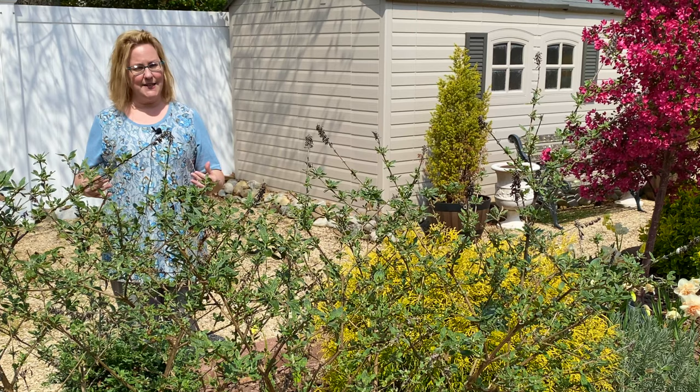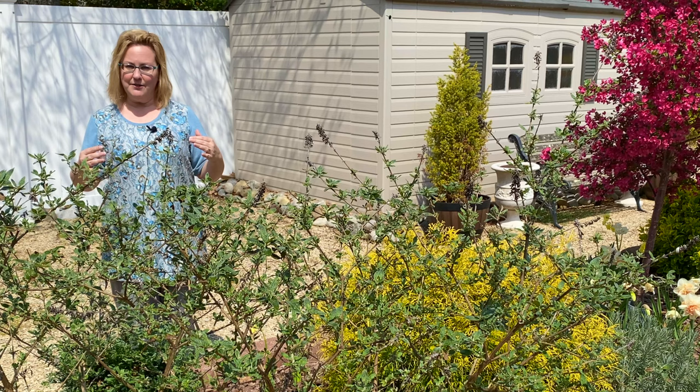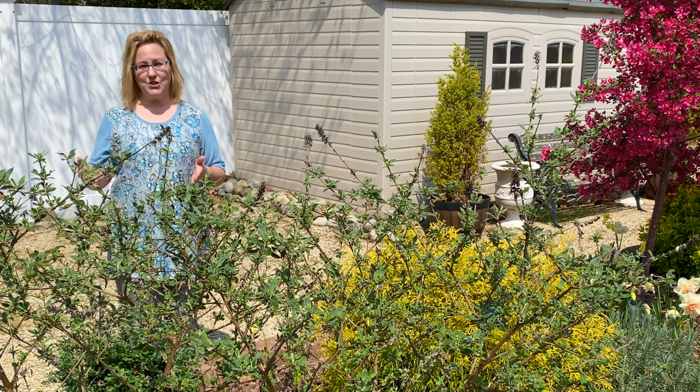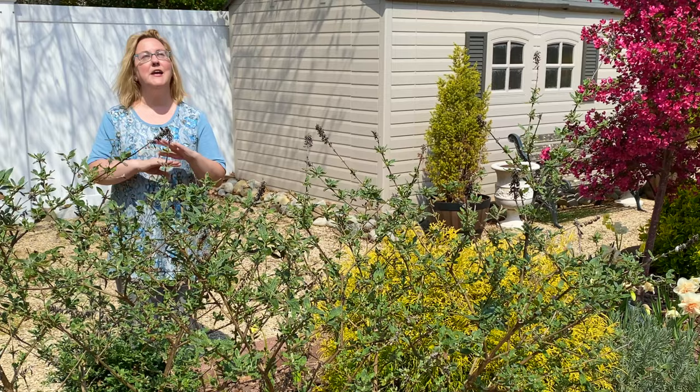As you can see, I've got a lot of things already fully blooming, fully green, but the butterfly bushes are just starting. When you wait for the new growth to come out, it makes it a lot easier to make your pruning cuts. Now in colder zones, it could mean waiting much later than you're used to — it could mean waiting until mid-June. It really depends on your zone and how the growing season's going. But trust me, when you wait for the new growth to appear, it makes this job so quick and so easy.